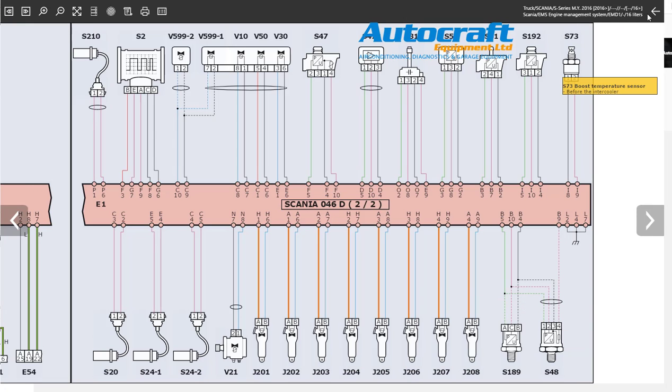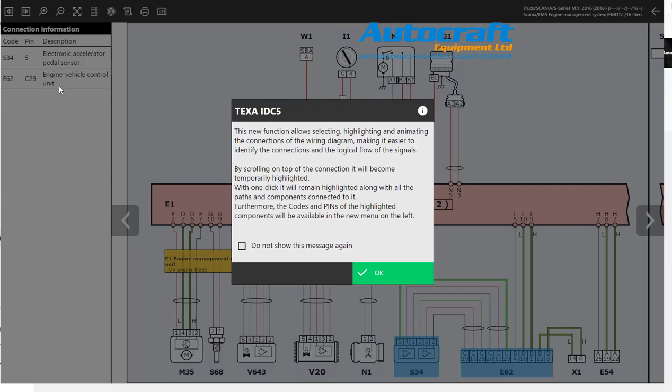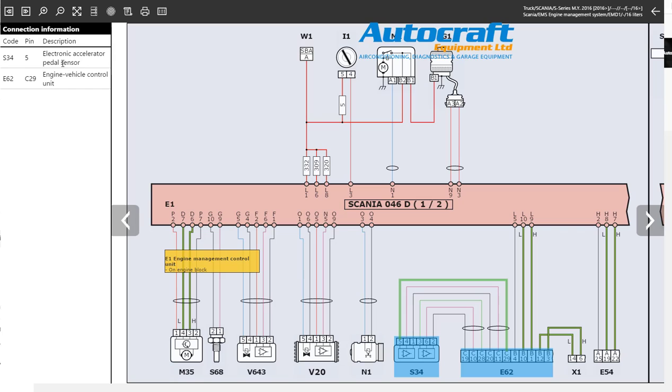So coming off there, I think you get the idea. Oh, also this is another new thing. So as you can see here, as I move across the wires here, it's showing me like the flow of current, if you like. So if I click on any of them, I can see that I don't know what that is, whether it's an earth or a feed, but it goes from pin C29 there to pin 5. If I want a bit more detail, this box up here, if I click it, it will open this, I don't need to see that box there, look.